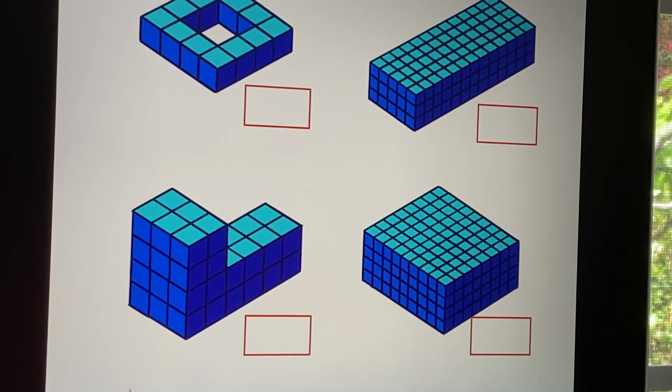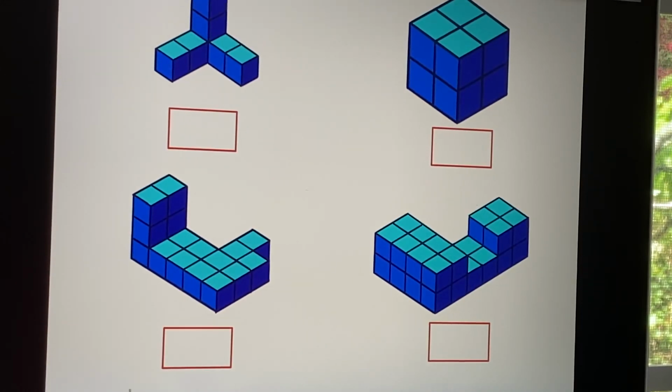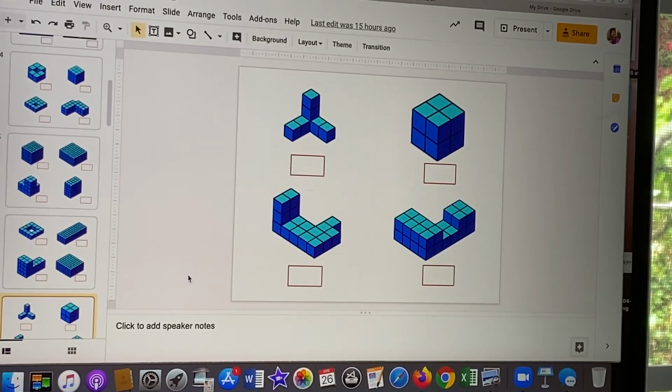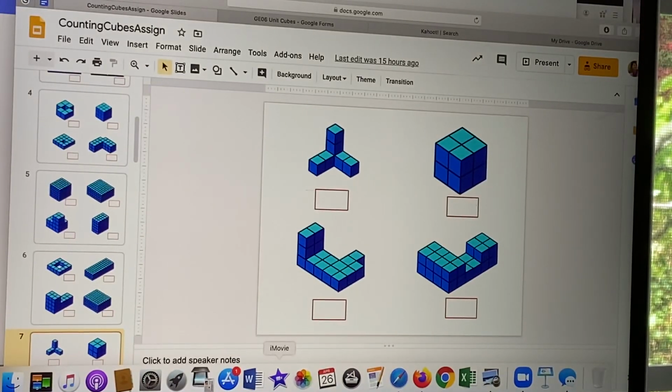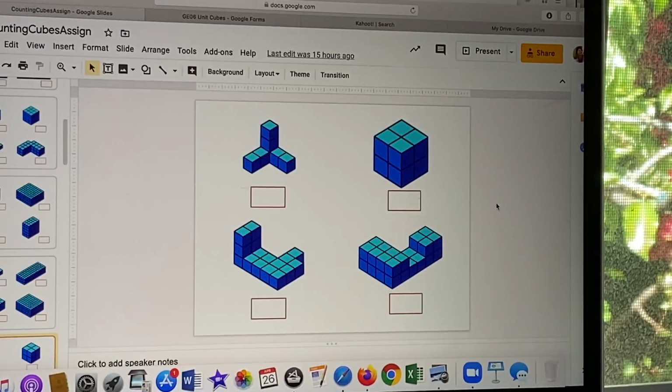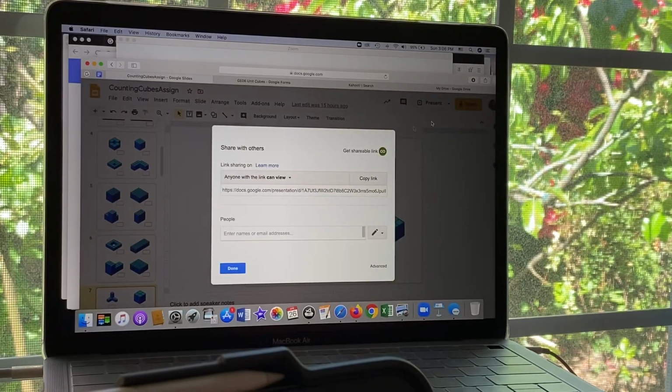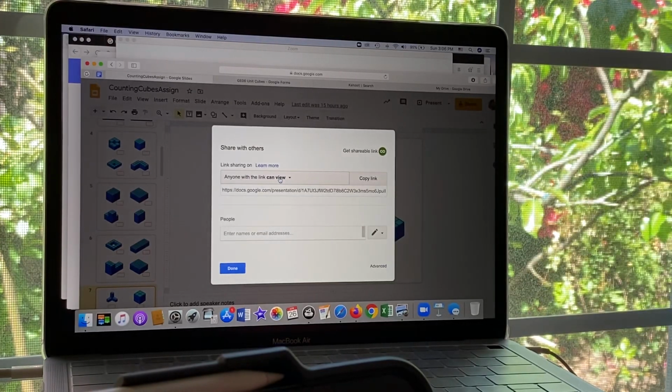Now, let me show you how I send it to the students. I can exit this game, and here is what I have seen. Now we move on to my iPad. Okay, this is my hard work from yesterday, and I want to send it to students to do. So I click on share. You get a shareable link. Anyone can view, but I want more than view. I want students to put in the answer, so it must be anyone can edit.